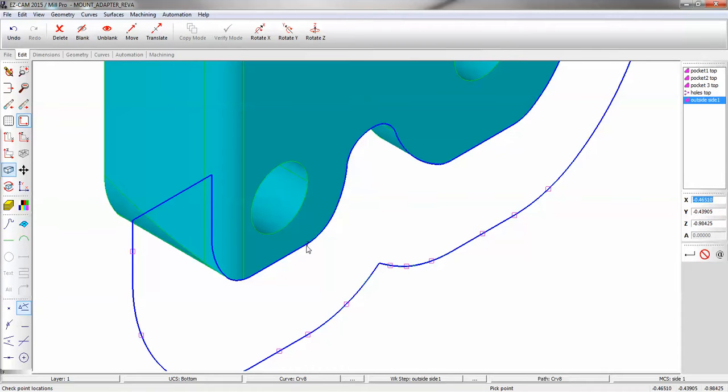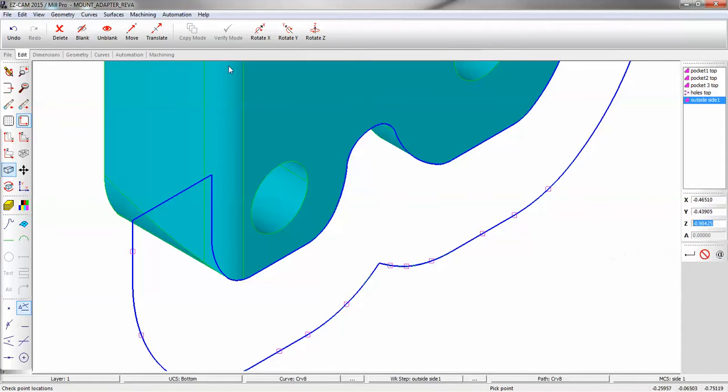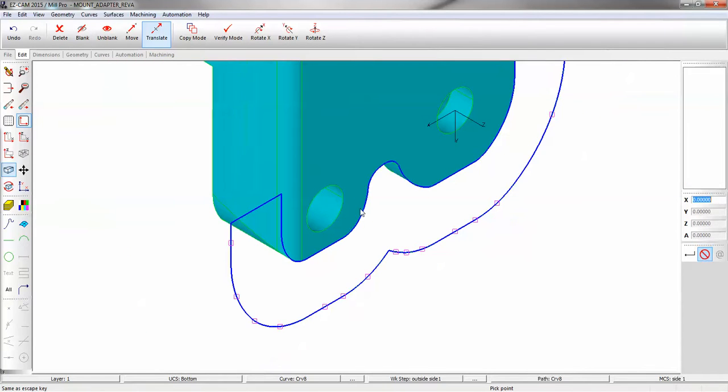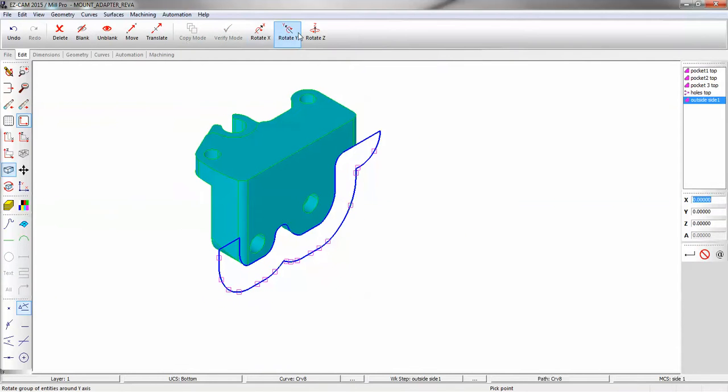I'm going to put my cursor at the bottom and click. Copy that to the clipboard and paste. Rotate our coordinate system around 180 degrees.